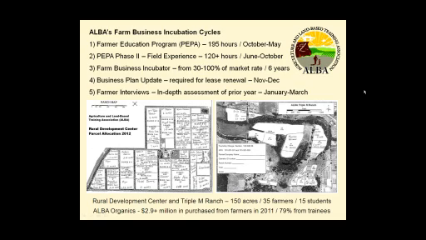One important aspect of our work is Alba Organics, which is a licensed produce distributor that really has its roots in selling to food service operations on university campuses, and we've since expanded into wholesale and other types of markets. And during 2011, Alba Organics purchased more than $2.9 million in produce from farmers. 79% of that came from our trainees.